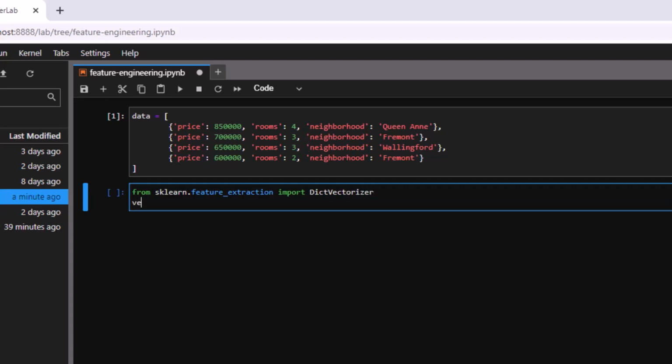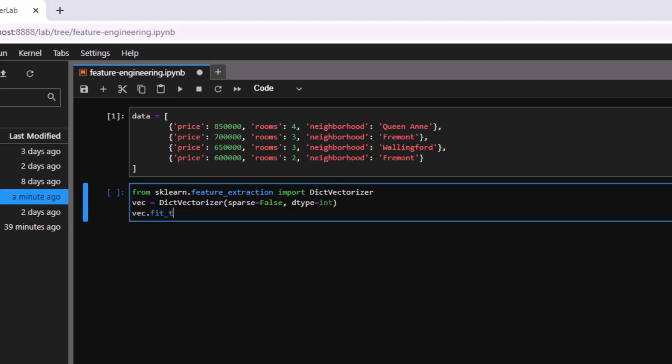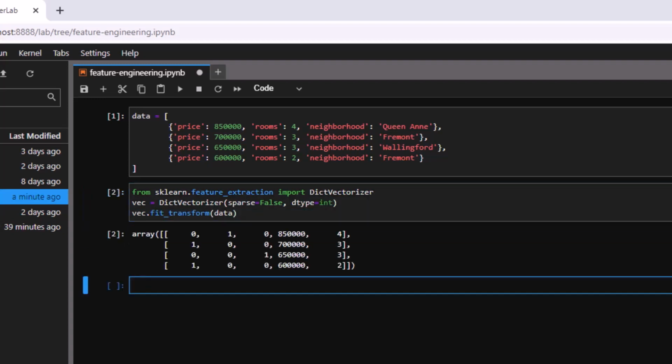When your data comes as a list of dictionaries, Scikit-Learn's dict vectorizer will do this for you. Notice that the neighborhood column has been expanded into 3 separate columns, representing the 3 neighborhood labels, and that each row has a 1 in the column associated with its neighborhood. With these categorical features thus encoded, you can proceed as normal with fitting a Scikit-Learn model. To see the meaning of each column, you can inspect the feature names.